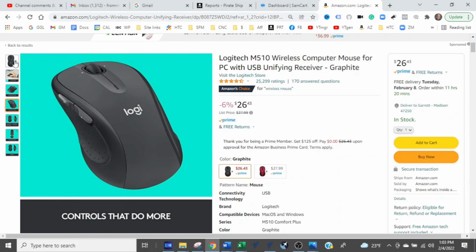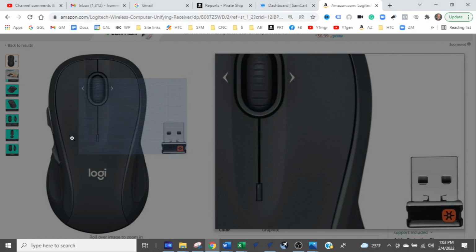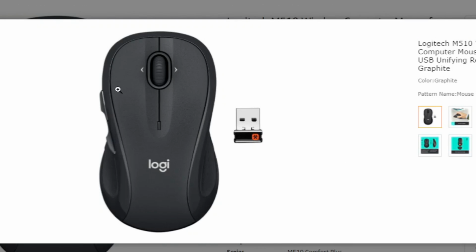Let's see if I can zoom into it. There we go. And it's got the scroll wheel on it, which is something you absolutely want to have. It's got your left and right mouse buttons, and it's got a couple navigation buttons on the side that you can program. You don't really have to worry about the navigation buttons. What you do want is the scroll wheel.